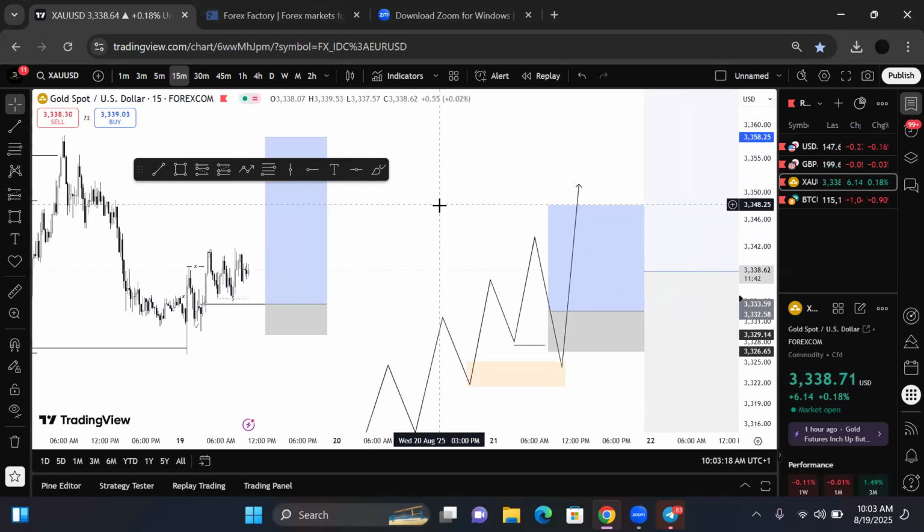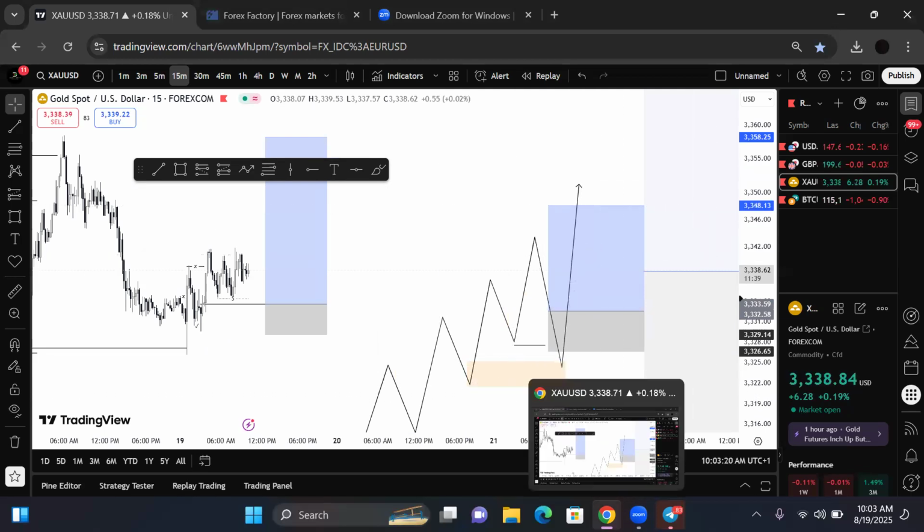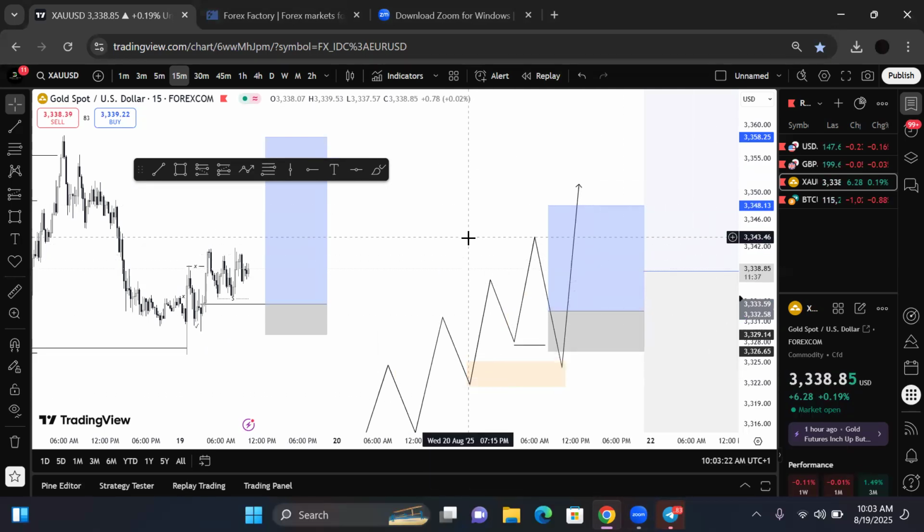But if you don't want to be holding to the final TP, what you can do is open two positions. You understand? You can set the first one at TP1 and the second one at TP2 or TP3. Just make sure you are securing partials at TP1 and TP2. You can take the first one at TP1 and the second one at TP3, or TP1 and TP2. Or you can just close at TP1 consistently, eating it small, small.